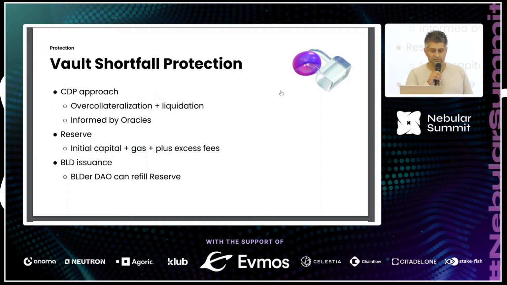This is just again reiterating the stability mechanism. Over-collateralization, liquidation, a price oracle that is going to bring in prices from a lot of different places. We have this reserve, which is an initial capital allocation that will actually be locked in the liquidity pools, plus gas costs, plus fees, continuously growing the reserve as the platform grows. And then also the BLD holders can sell BLD to build up the reserve as well.